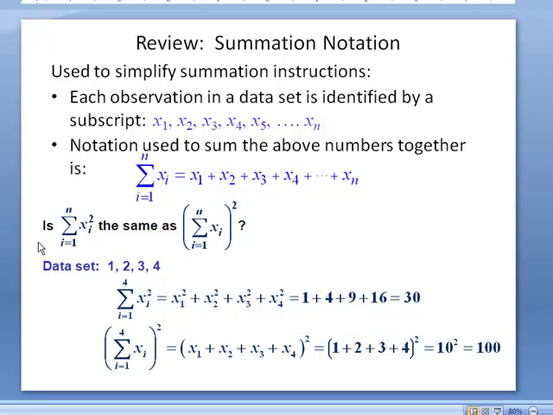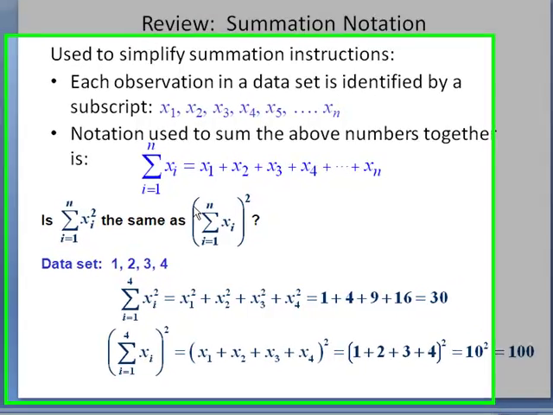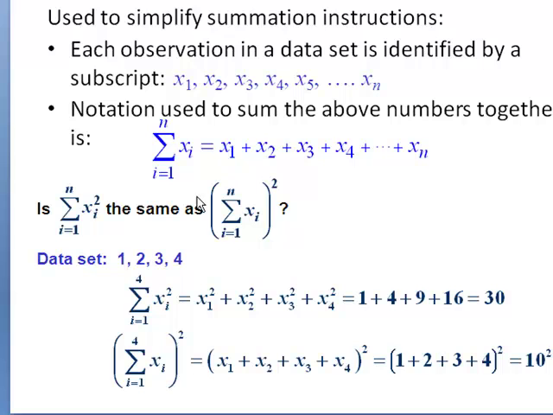So we're going to use this symbol and look at how different ways we could use it. Now let's look at this particular piece of it. It says sum from 1 to n, the square of our data values. And the question here is, is that the same as taking the sum of our data values and squaring it? Now, if you listen to what I just said, are those two things the same? What do you think? No, they're not. And what we're going to show on the bottom here is, no, they're not. So let's look at this.